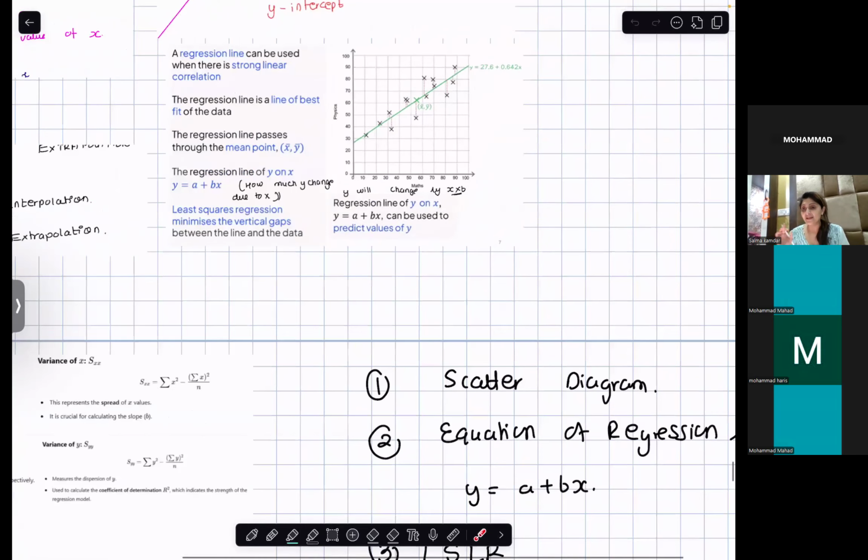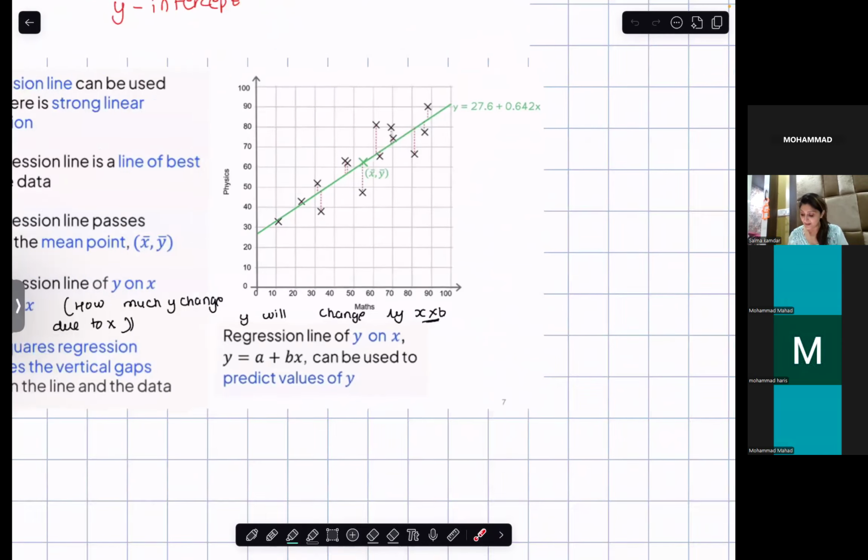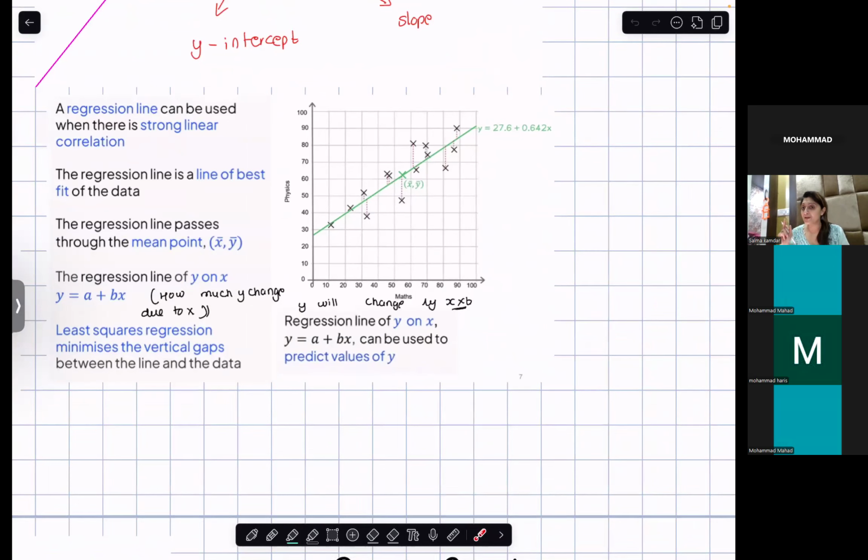When I have the linear regression model, my line is defined by the formula y is equal to ax plus b, which tells us that even if x is 0, the y-intercept b would always be there. And the slope tells us how much the y will change because of a change in x. Are you with me? That is there in the linear regression model. It tells us the meaning of the y-intercept and the meaning of the slope.